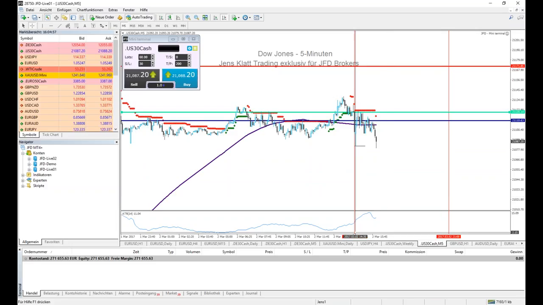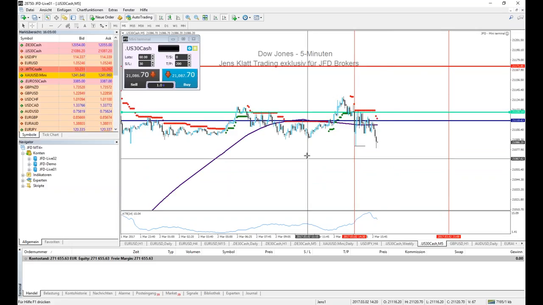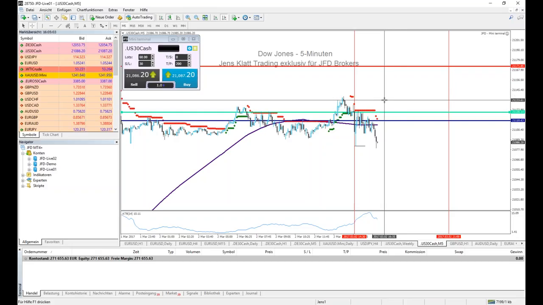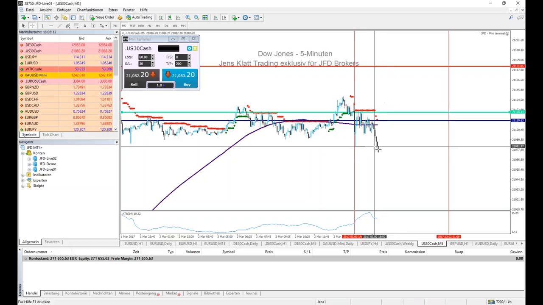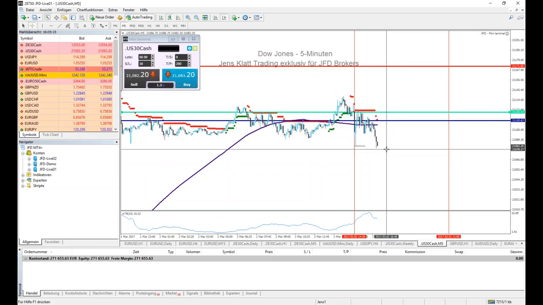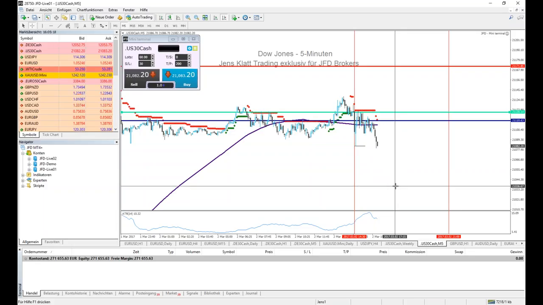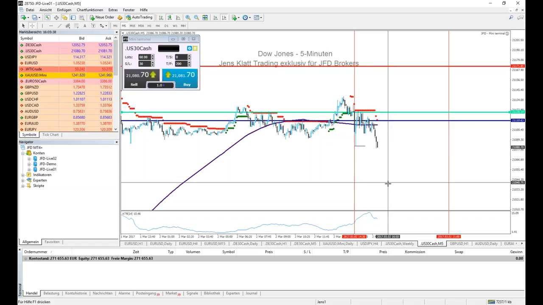So it's not that I just say, okay, I have, for example, higher highs, higher lows. Now we're in the region where the market looks hugely extended on the upside. That's why I'm going short. And then from here, I'm saying now I bet on the big reversal and a big downtrend developing. But I first of all wait for the market then to push lower, work with the take profit, look how the market develops. And if it then really wants to break the trend structure in the dominating time frame. So I'm trading the 5-minute time frame, so I'm looking at the 1-hour chart here. If it's then breaking the trend there, then we could start to think about trading bigger trends developing from there. But first of all, I'd work with a take profit here.